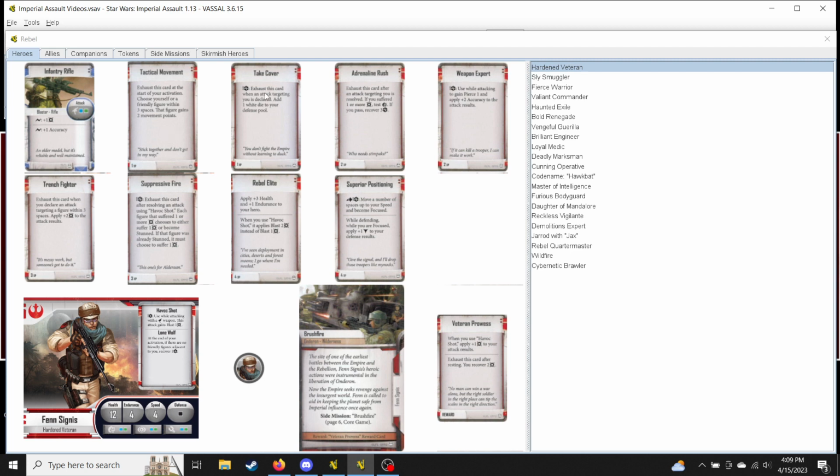Next we have take cover. You spend a strain while you're getting attacked, and you add a white die to your defense pool. Obviously, that lets you roll more blocks or more surge cancels, or even a total evade if you're lucky. Do keep in mind that exhaust means whenever your turn comes around, exhausted cards will come back the next time it's your turn.